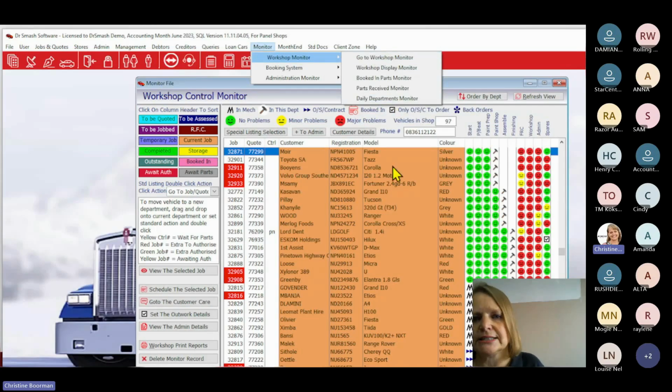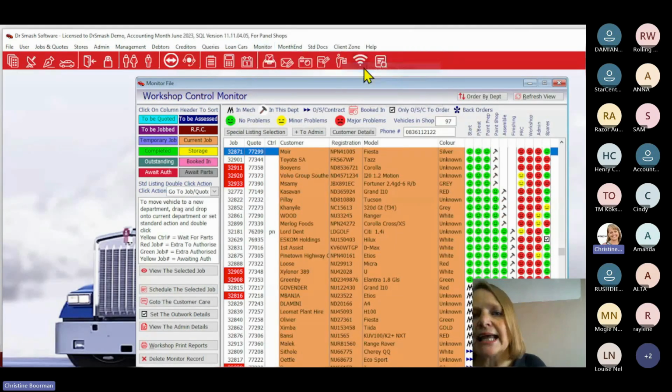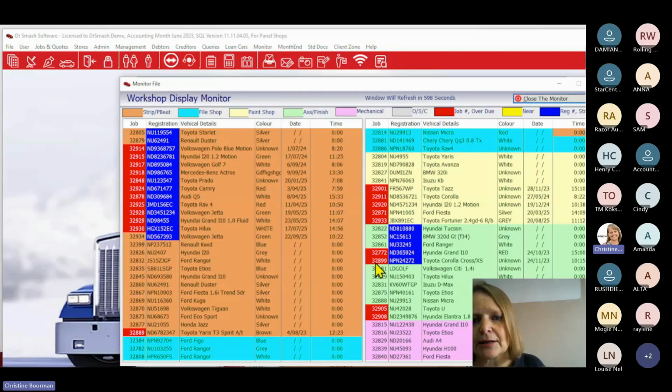That's the normal one that you see here. The workshop display monitor is for your workshop staff itself. It takes that same monitor and puts it into their department colors so that they can see if any of these jobs are becoming, like our red ones, overdue. They should have been out on this date.